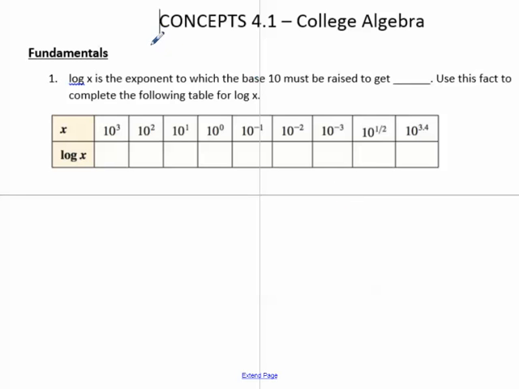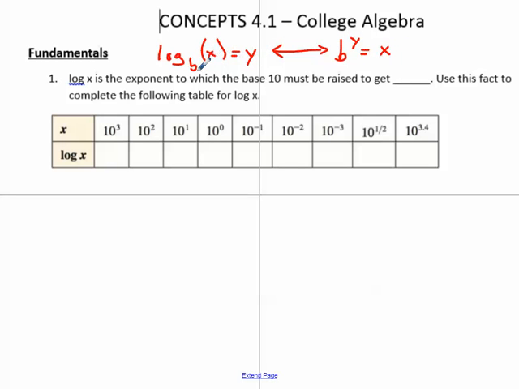So in general, this is something that I'll write in red. Log base b of x equals y is the same as, and this is interchangeable, it can go one way or the other, b to the yth power equals x. Same statement, just goes back and forth. The base of the log is the base of the exponential statement, and x and y just simply switch places.